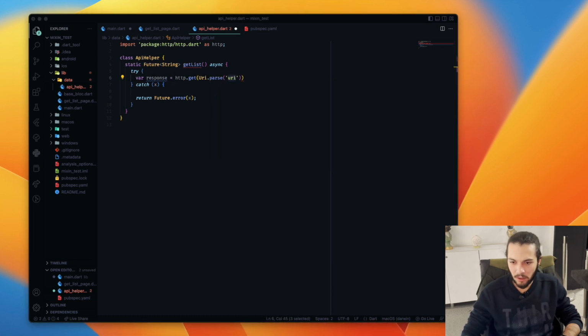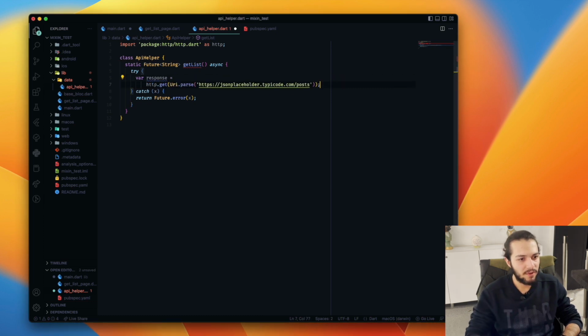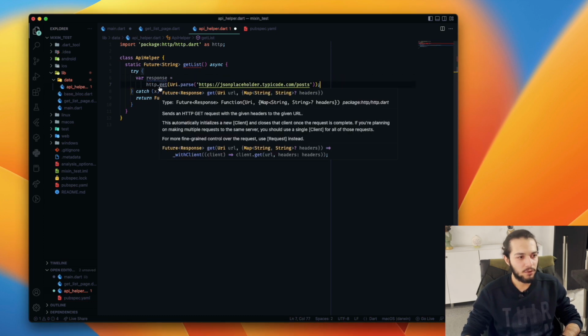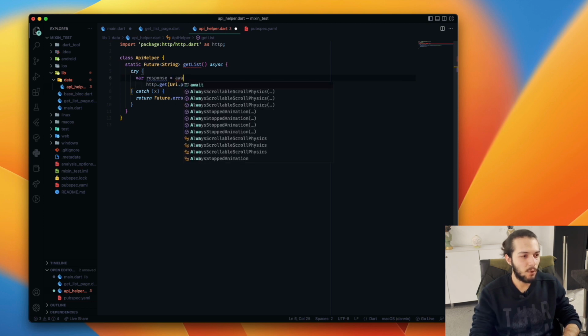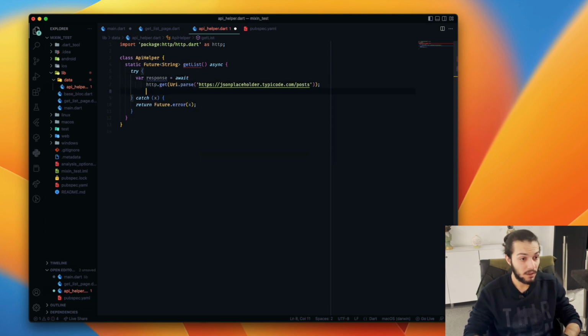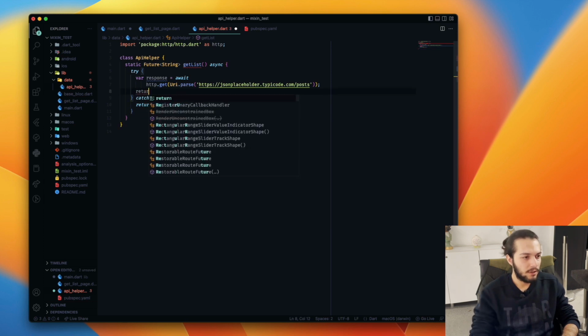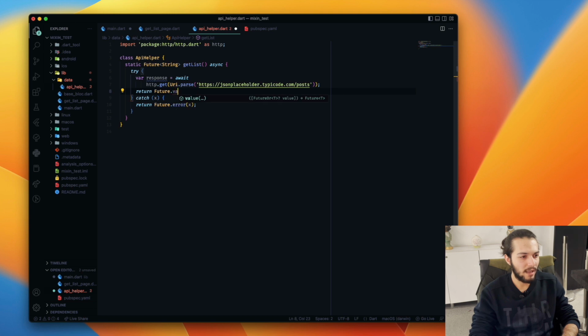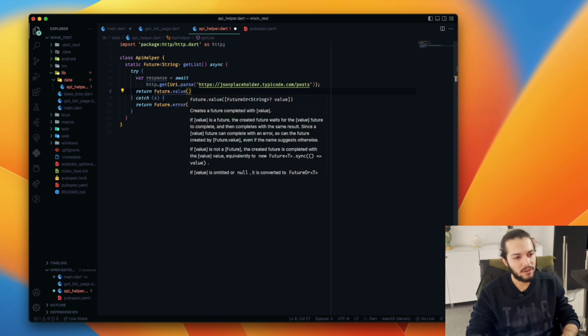I want to copy and paste this URL there, and we know get is a future, so I want to await it to get the response. I want to return a string, and if we have a problem, I return a Future.error, and if everything goes fine, Future.value, where my value needs to be a string.